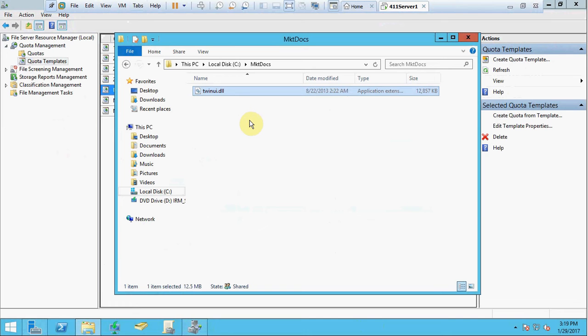By pasting this file into this folder, I should have just exceeded the 50% threshold.